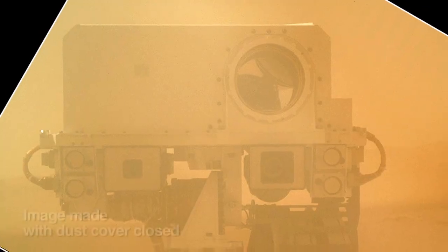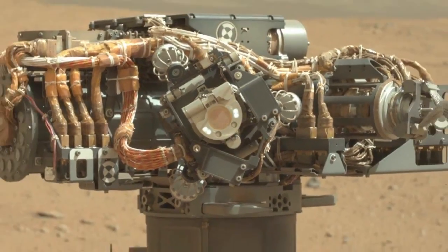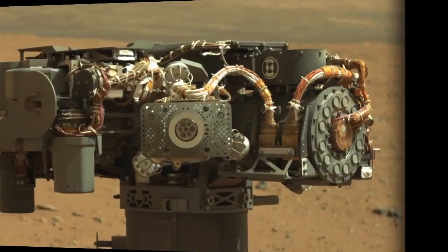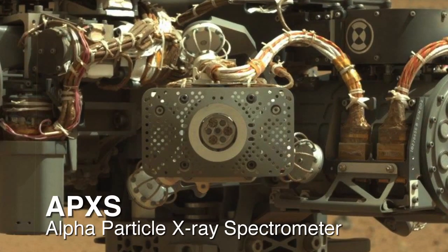It's also been used to generate a nice self-portrait of the Mastcam on the rover, a portrait that's taken by the arm looking back, the same way you would take a picture of yourself using a cell phone. We've also been testing the APXS instrument, an instrument for doing contact mineralogy science. It generates spectra that allows us to identify the minerals that are present in a rock.